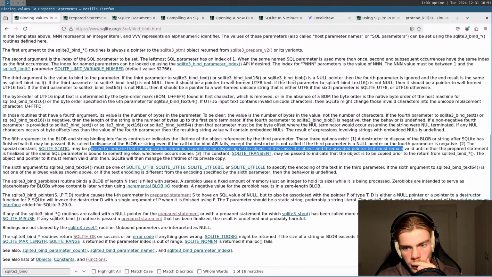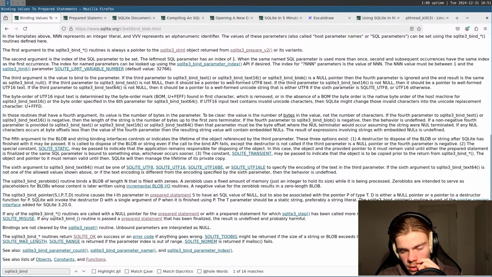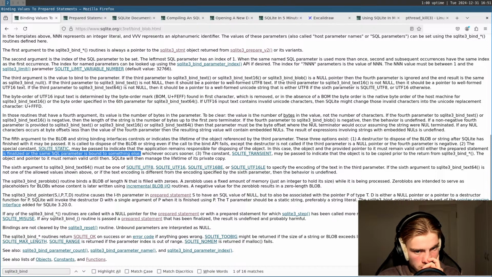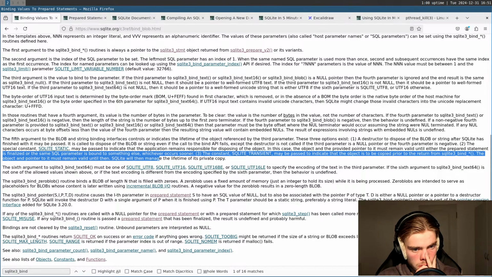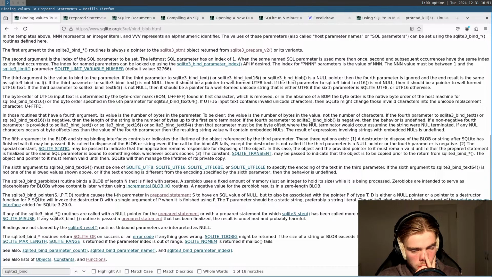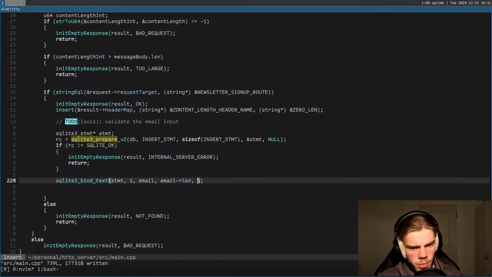In this case, the object and the provided pointer to it must remain valid until either the prepared statement is finalized or the same SQL variable is bound to something else. So what may be passed to indicate that the application remains responsible for disposing the object? Yeah, so this is probably what we want, SQLITE_STATIC.